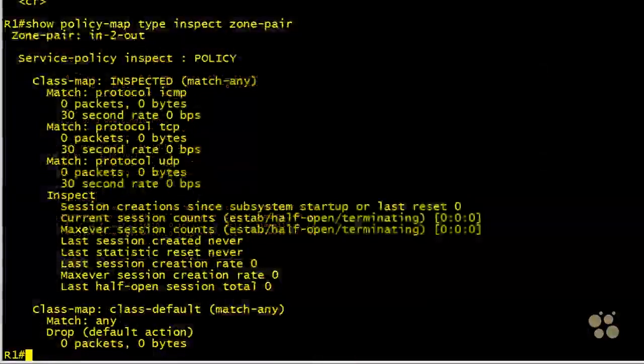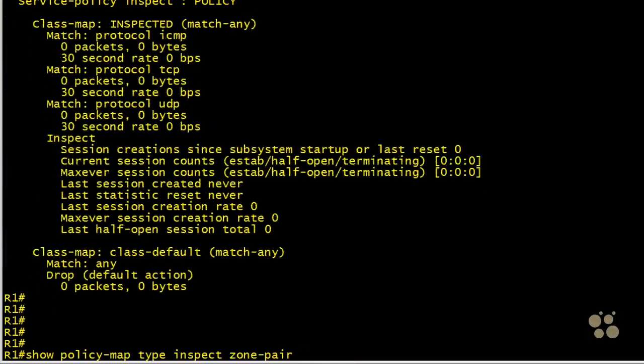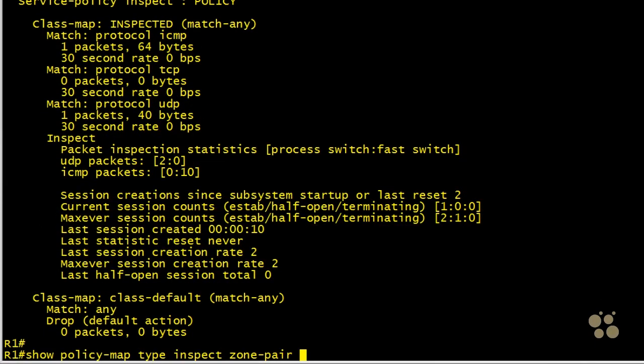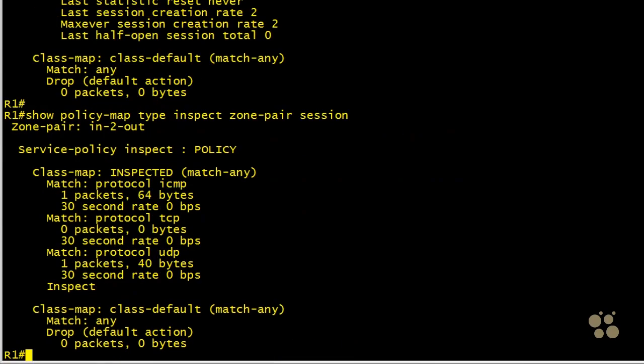Now, back on R1, I'm going to go ahead and hit the up arrow key, and we'll do that same command again. So now in the output, it's showing us that we do have some ICMP that it's seen. We've got some UDP that it's seen. And at the moment, there are some current sessions in place. And if we want to see the session information, we'll use that up arrow command again, and we'll type in session and press enter. And I was too slow. There was a little bit of a delay there between the time I issued the ping and the time I looked at the stateful table.